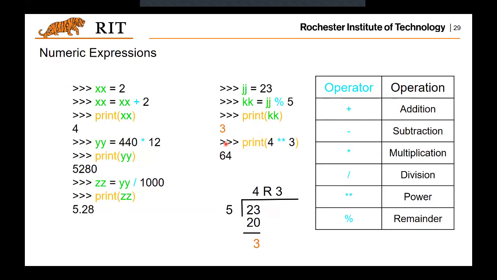All right, and then we have 4 powered by 3, which means 4 is raised to the power of 3. So in this case, it's 4 multiplied by itself 3 times, right? So it turns out to give you 64. So this is how you should use these two operations, remainder and power. So any questions? Okay. So basically, these are the ones you need to memorize when you write your code.